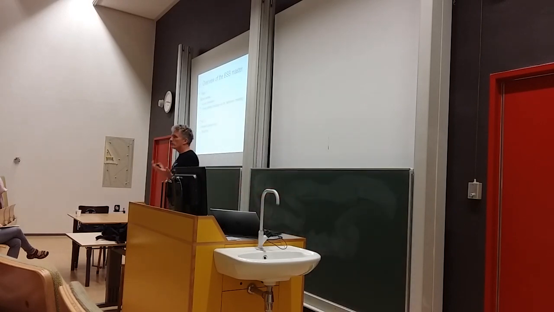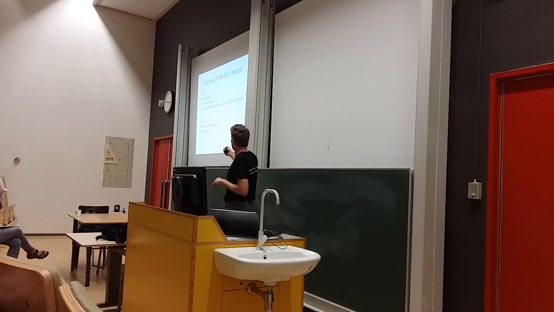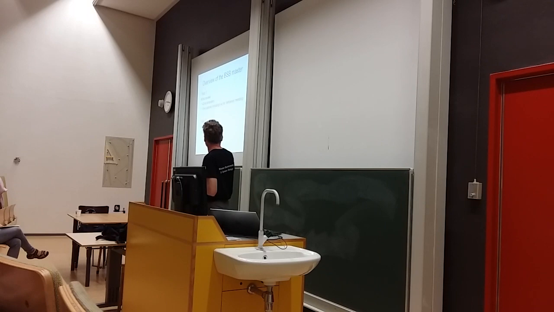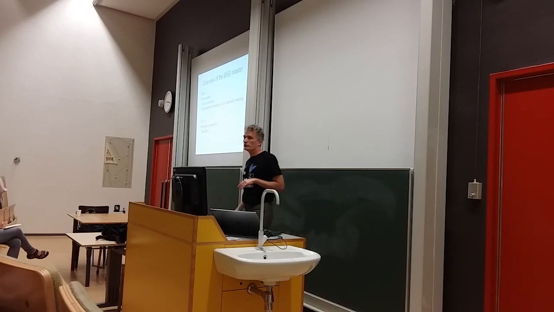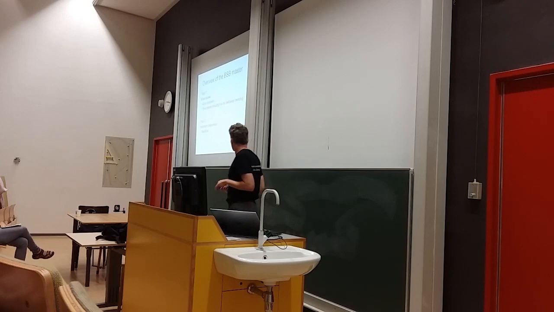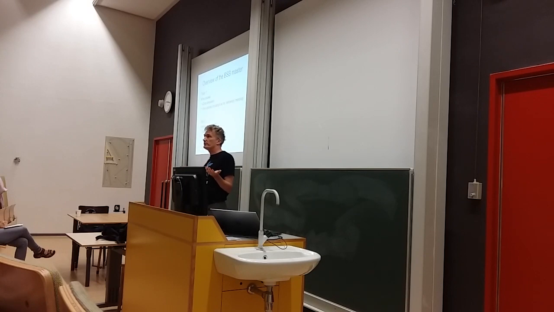And the overall organization of the master is: the first year, so that's where you're starting now, most of you, has 60 points of courses, of which 42 are compulsory. That means 7 courses compulsory and then 3 courses optional. I'll come back to what this means later on. Second year is going to be internships, also worth 60 points, meaning basically 10%. So 6 points of credit is a month of work.